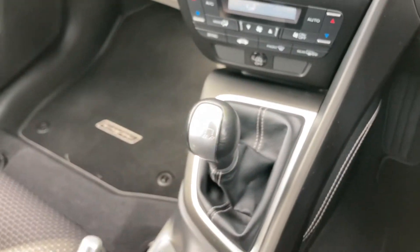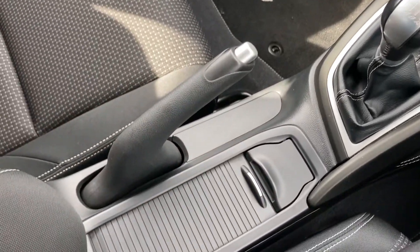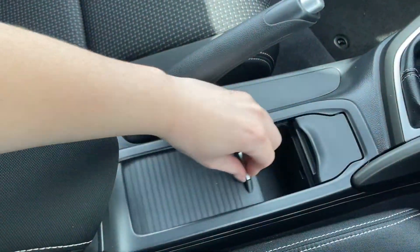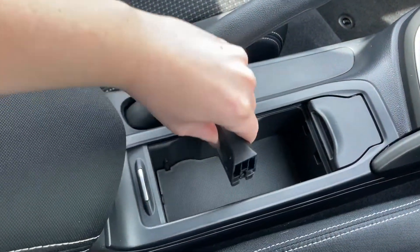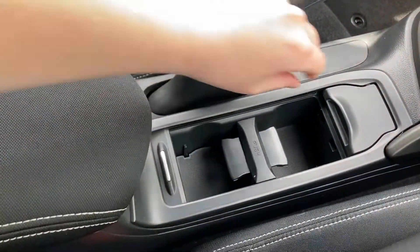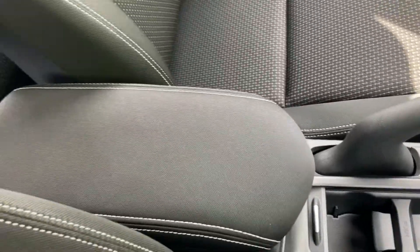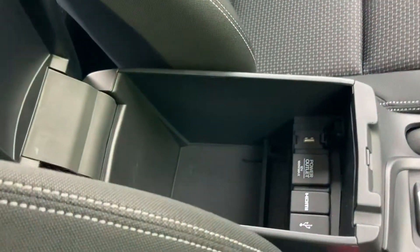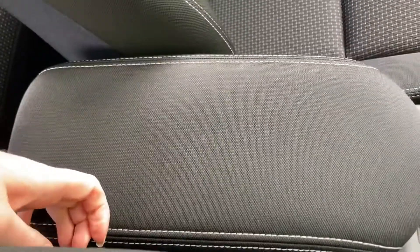It is on manual transmission, so you will find your manual gear stick just below, with your manual handbrake as well. You do also have a small storage compartment which you can access by pulling the tab back like so, and you do have removable separators which you can pull out for storage or pop back in if you wish to hold any cups in place — along with your power outlet just underneath. And you do have a central arm rest which you can lift up to expose even more storage, and it does contain various power outlets so you can charge any spare devices and keep them hidden.